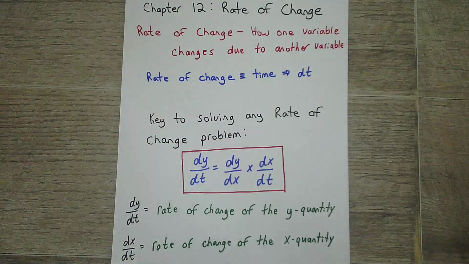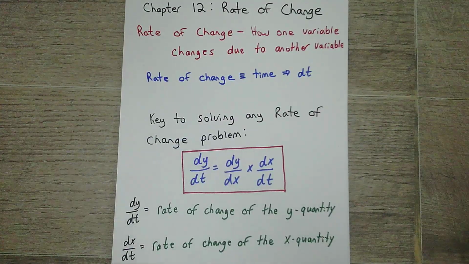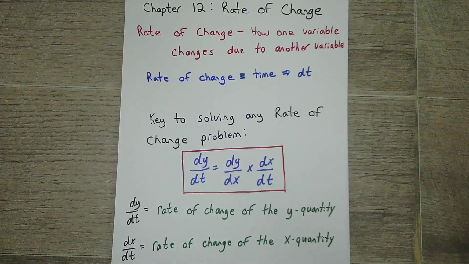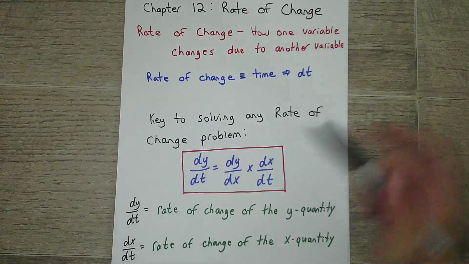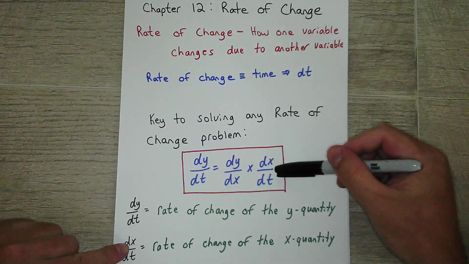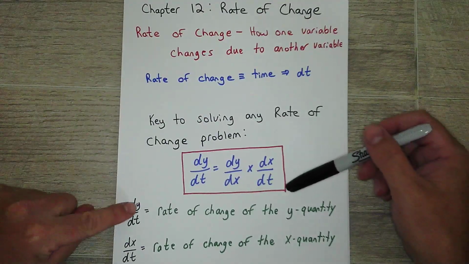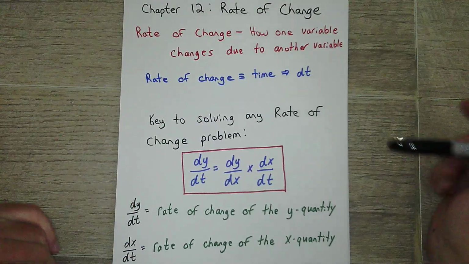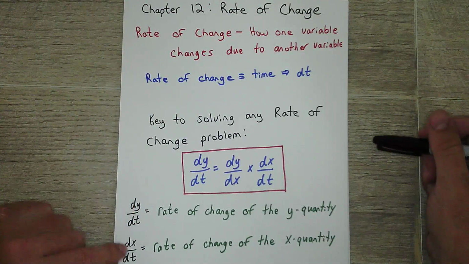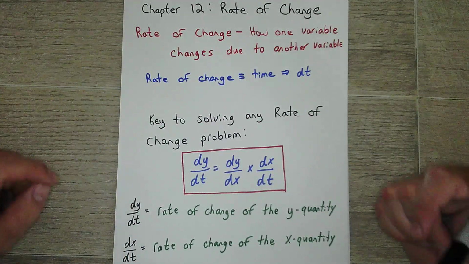That's what you need to think of anytime you see those in a problem. So the key to solving any rate of change problem, well, there's your formula again. This is very important. This is the only thing you have to memorize for this part, the only equation you need to memorize for derivatives, other than actually how to take a derivative. Like I told you, dy/dt means rate of change of the y quantity, whatever that is, and dx/dt the rate of change of the x quantity. Normally, an equation is y equals mx plus b, or something with x in it. So y is normally your function, and x is the variable in the function. That's one thing to make note of.